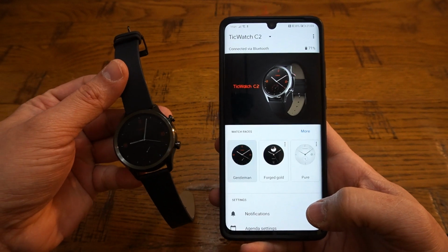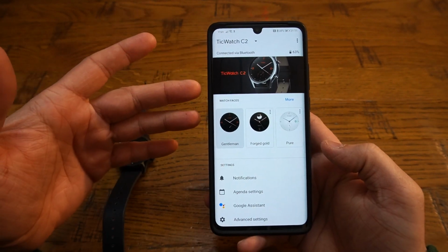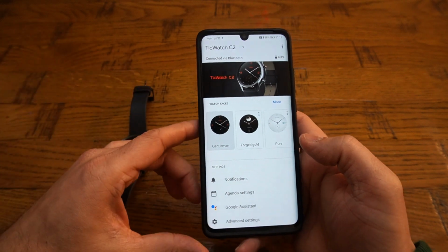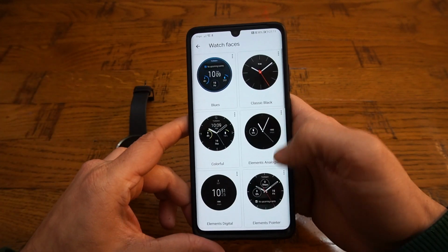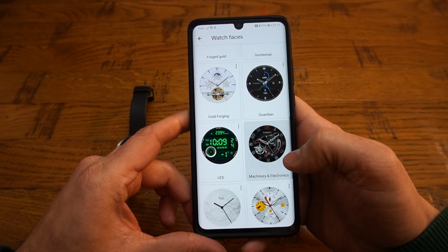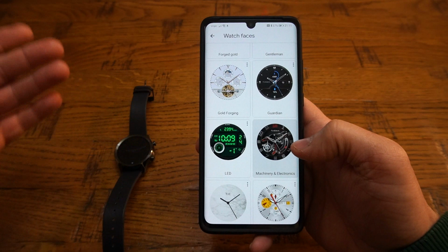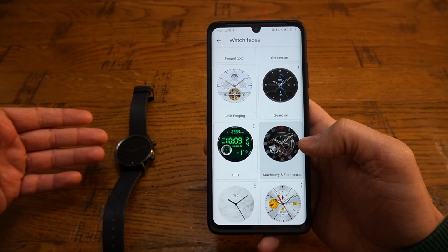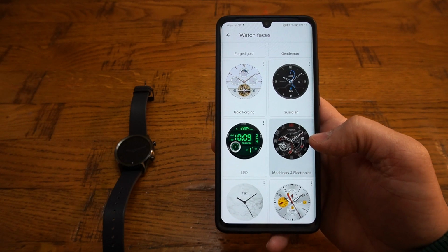Now by using the Android Wear application, you can do so much for your smartwatch, starting with downloading all the watch faces, new ones available right in here. Simply by pressing one button you can select it, it will be downloaded and available on your smartwatch. You can also download them on your smartwatch directly, which I'm going to show you in the video too.